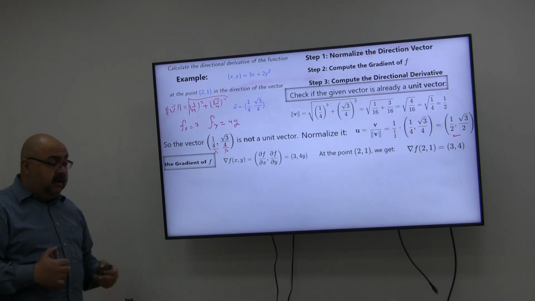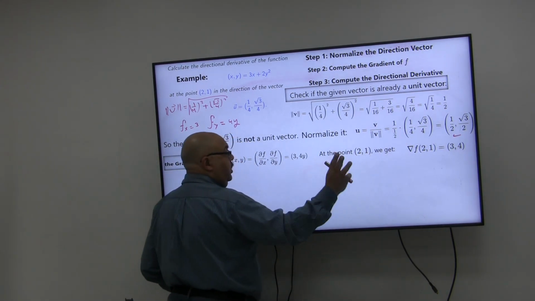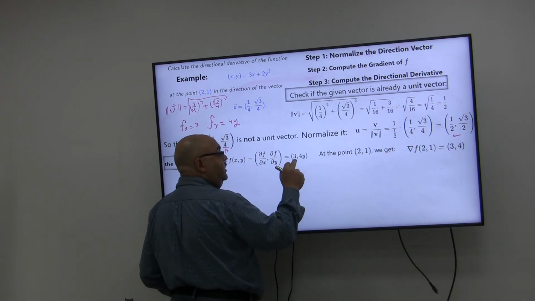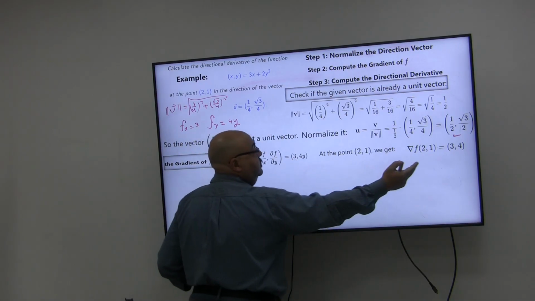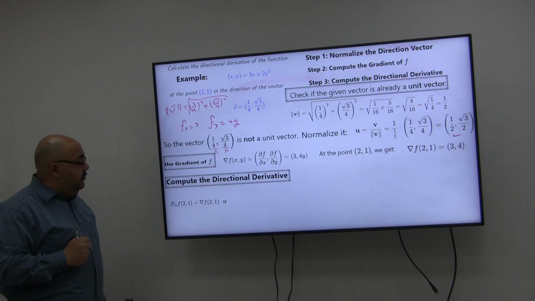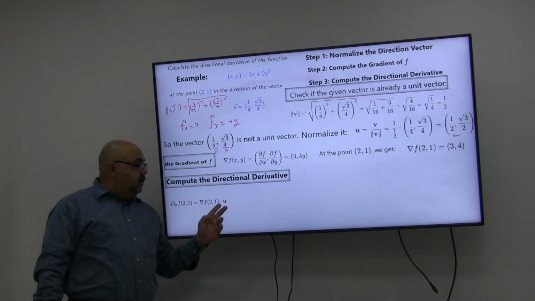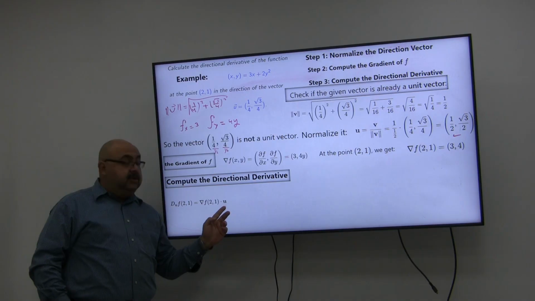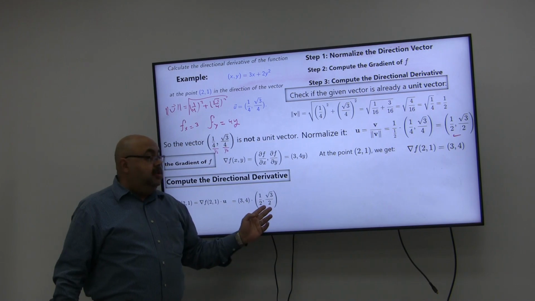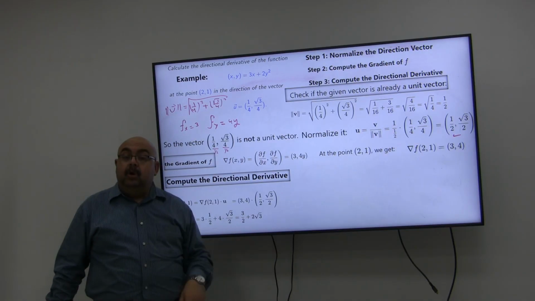Before getting further, I will get the gradient vector at the indicated point, which is (2, 1). So all I have to do is substitute y by 1, and x, if it exists, by 2. So it's 3 and 4. Now I will write the formula of the directional derivative, which is the gradient vector of the function at (2, 1) times the unit vector that I'm using, which is (3, 4) times (1 over 2, root 3 over 2), and you will have your value, which is 3 over 2 plus 2 root 3.